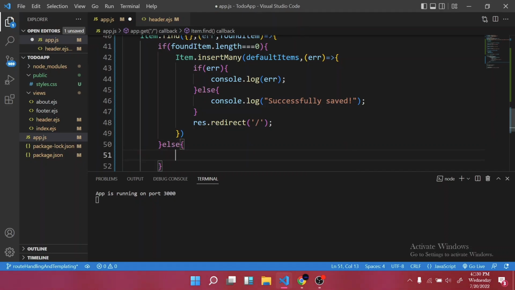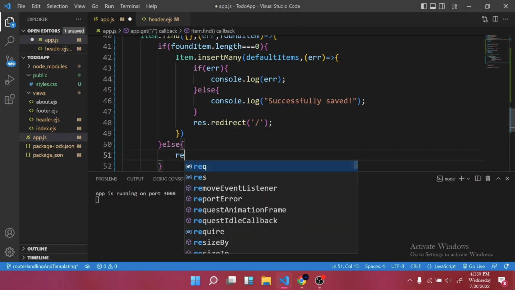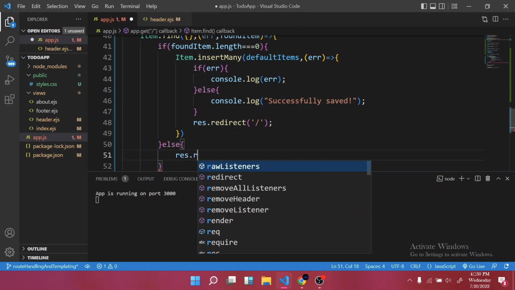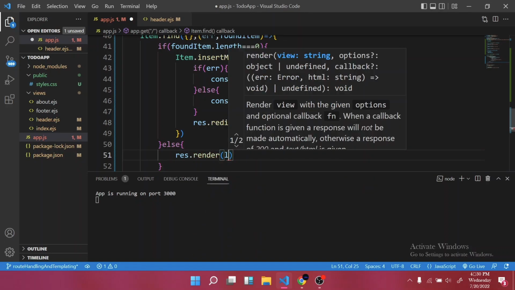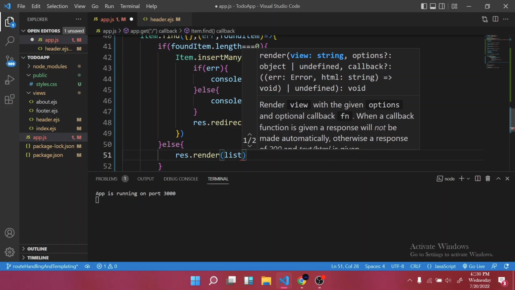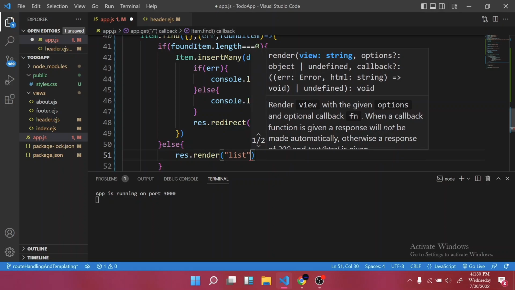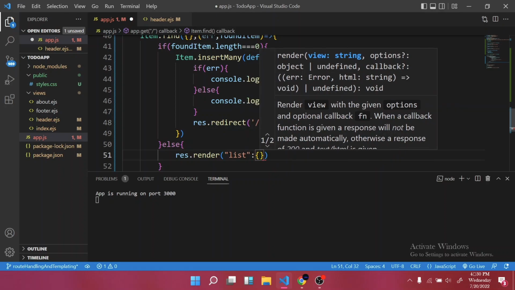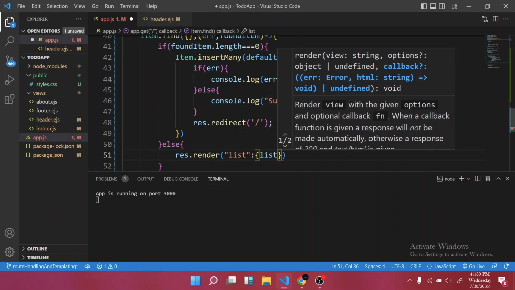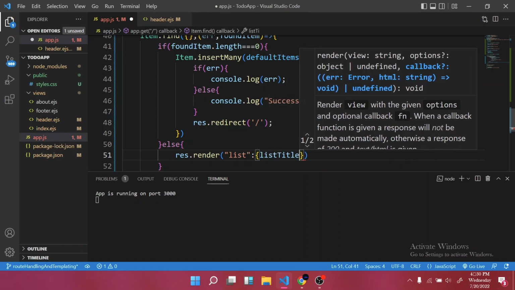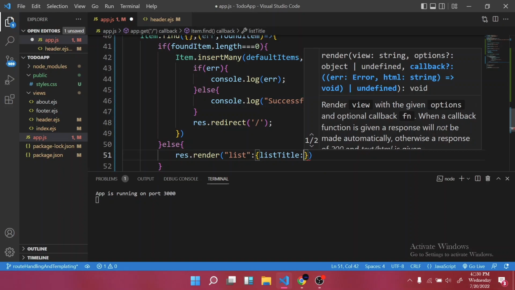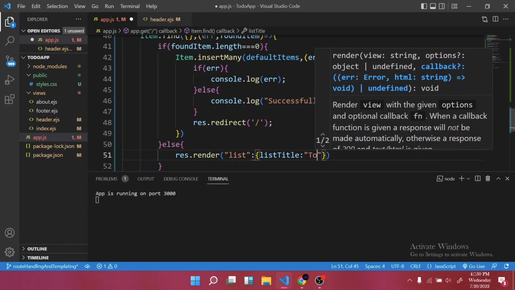Else, if it's not empty, then we want to send our found items to the front end. So let's render list. And the list has the list title, which says today.